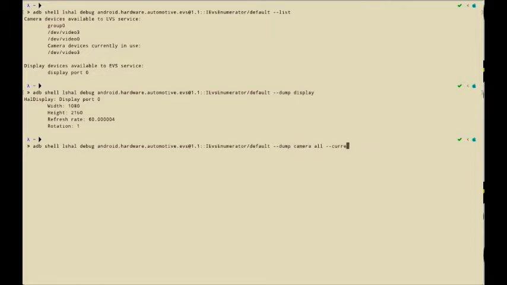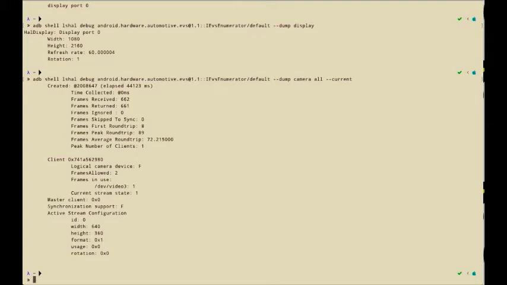And for the camera, you have how many frames have been received, dropped, and processed by the clients. And also it gives you the average latency of the round trip of the frames.